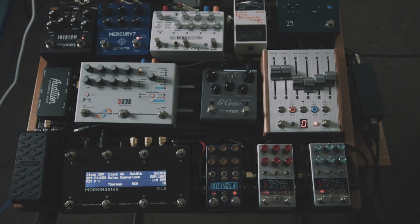Okay, so we are back after a brief technical difficulty to talk about the elephant in the room, Thermae as a pitch shifting delay over the Tonal Recalls. But first, let's take a quick listen to how good the pitch shifting on the Thermae sounds.